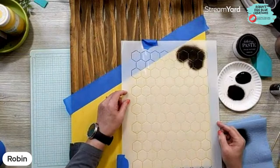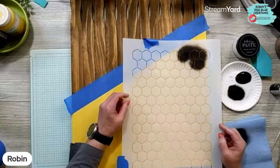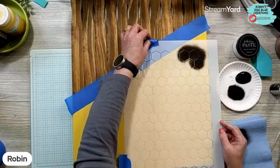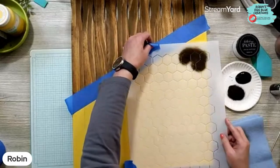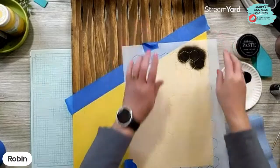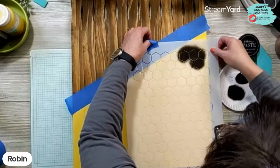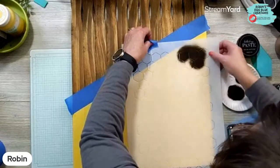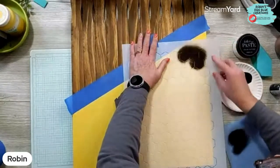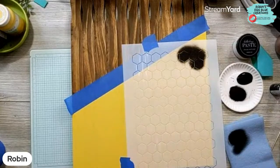Okay, so now I just need to line that back up. Ooh, easier said than done. Now I can't find my lines. Huh. Oh yeah, I gotta stand up. I boo-booed. Sorry, you're going to see my head a little bit. There. I think that works. If not, hopefully some of our other design will cover that up.